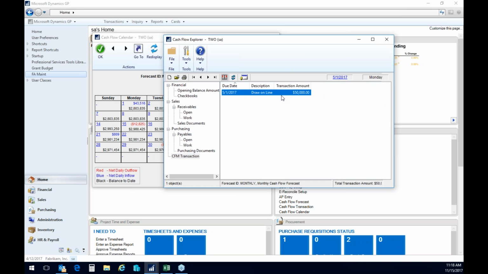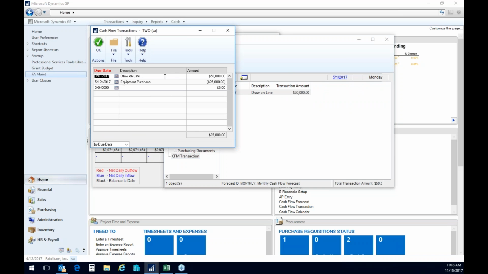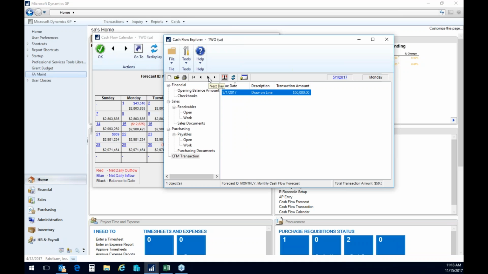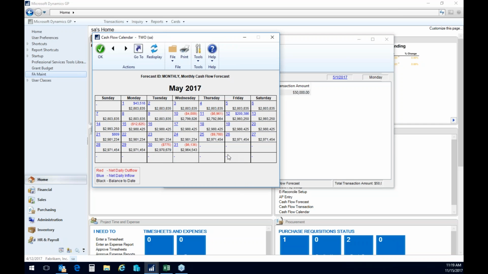Oh yes, and see, I do have a draw on my line of credit. And so I can double click on that and go back and see that I have manually entered a draw on my bank line of credit. Of course, there's not really a payable in there for that. So we do have the ability to put things into the cash flow projection that the system doesn't know about today. It looks like I'm going to deposit 50,000 on the 1st. On the 12th, I expect to spend half of that on a piece of equipment, apparently. So if I look at the cash flow on 5/12, I would see that 25 traveling out of the bank account.